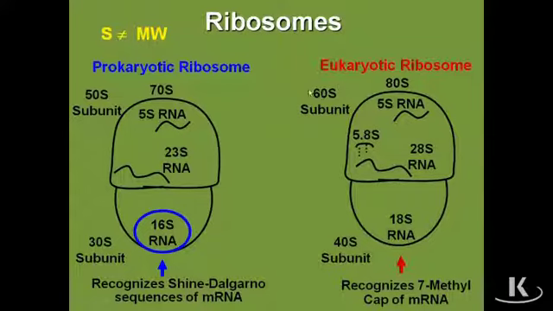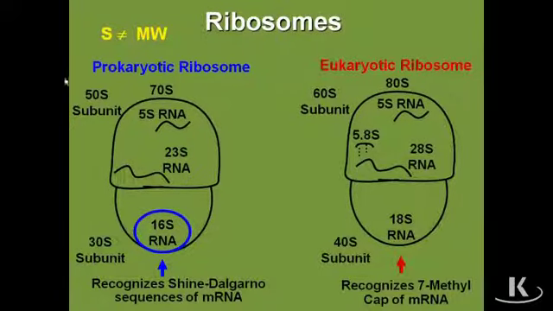Here's a good way for you to remember. The prokaryotic ribosomal subunits all start with an odd number. So bacteria are odd, weird little creatures, prokaryotic bacteria. So they start with an odd number. So the 70S complete ribosome is subdivided into a 50S, starts with a 5, and a 30S, starts with a 3, ribosomal subunits. Whereas the eukaryotes, they start with an even number. So eukaryotes are even. The complete ribosome is 80S, subdivided into a 60S and 40S ribosomal subunit.